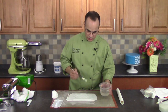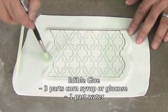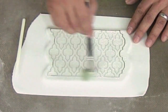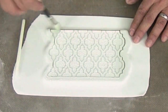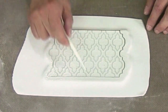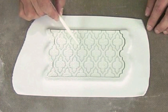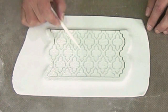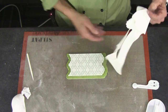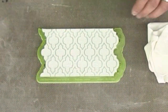I'm applying an edible glue made by combining three parts corn syrup to one part water. I apply the glue to the entire onlay before removing any fondant — this enables you to remove fondant pieces very easily and quickly. If you were to remove fondant first and then apply glue, you'd have to use a micro brush to paint very thin details, which slows everything down. I'm removing the excess around the onlay and checking that everything is well coated.